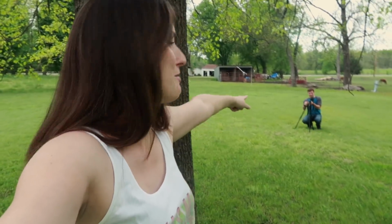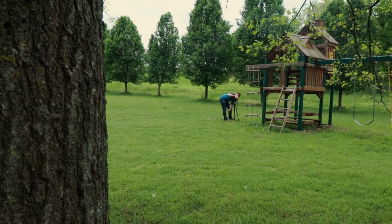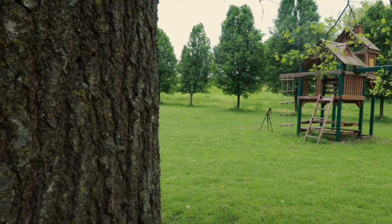We've been outside taking pictures for a while, and Corey has told me to stand behind this tree while he sets up a tripod. We'll see. He's got that look that he gets sometimes when his brain just starts going. Okay, I'm ready behind the tree. Yeah. 10-second timer. Here we go.